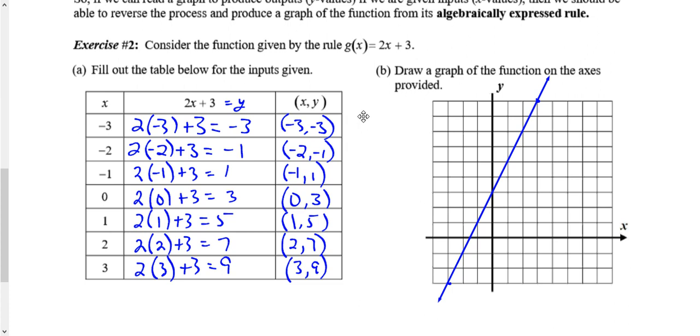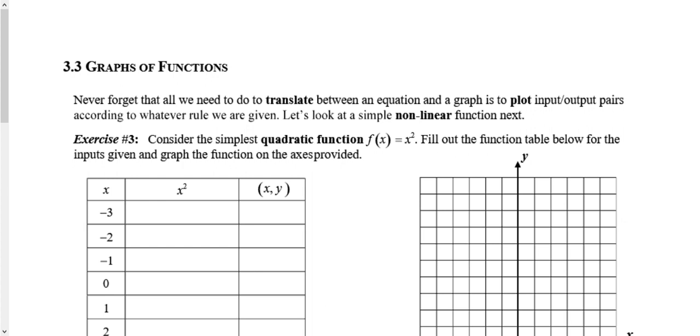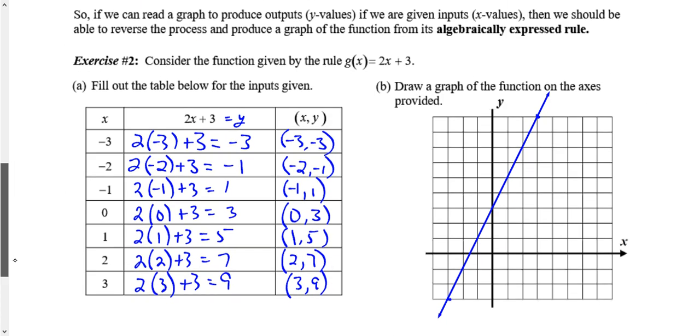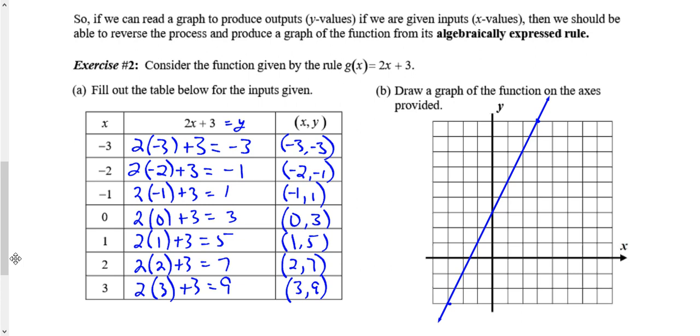All right, let's graph something now that's not linear, because that was linear, right? What's the base word of linear? Line, right? Makes a line. And it's some equation with x to the first power, right? If you go back here, you see this 2x here? What's the exponent on the x? No. That's the coefficient. It's a 1 up in the exponent. X to the first, because there's nothing written, you assume it's a 1 up there. So anything with x to the first is going to be a straight line.